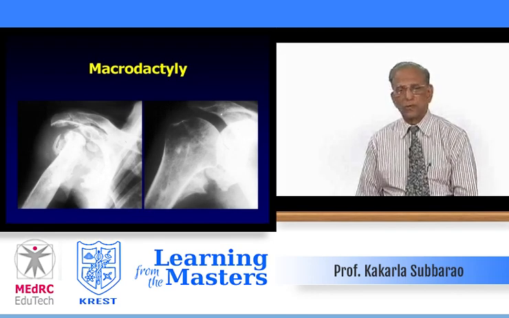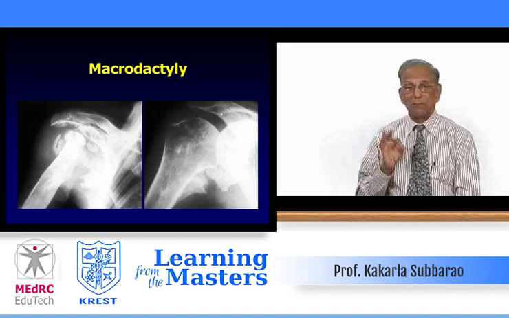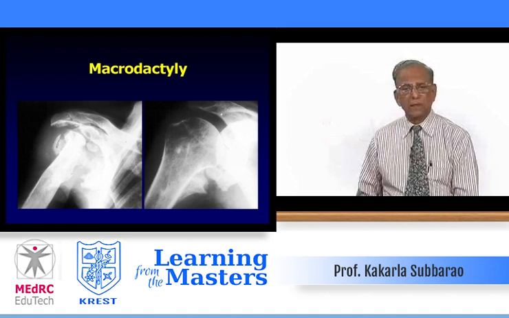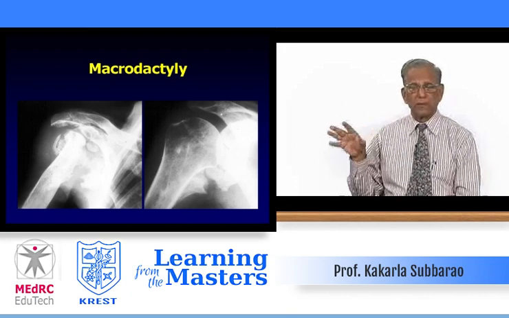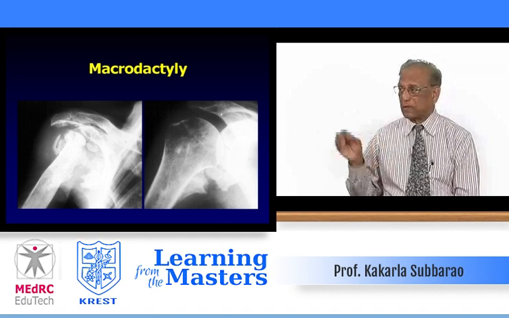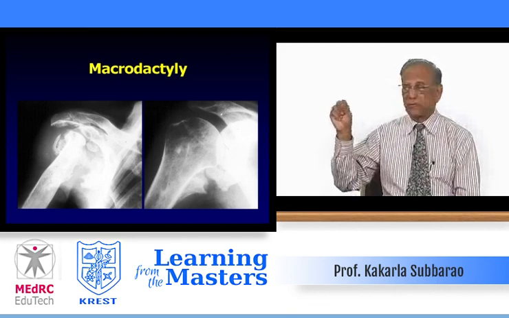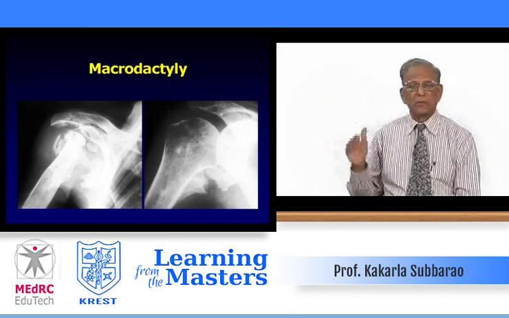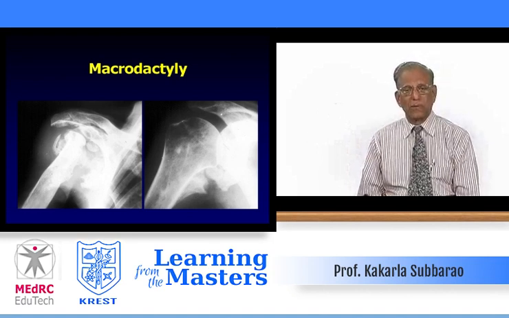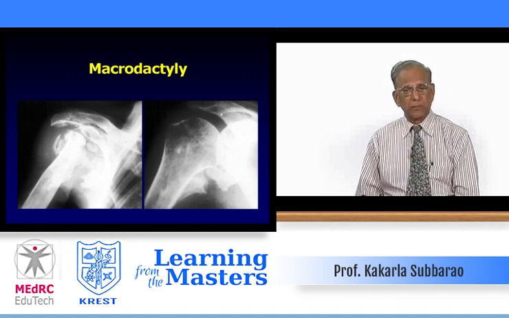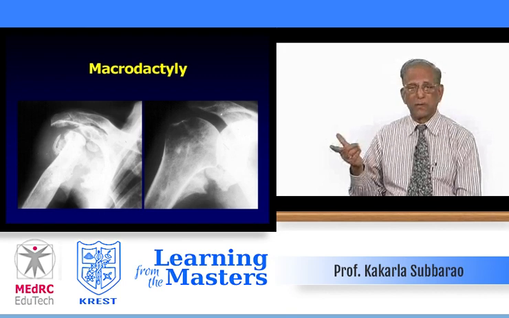On your left hand side, the shoulder shows discombobulation — disorganization. There are no articular margins, the head is not in the glenoid fossa, and it is dislocated. There is no paraarticular osteoporosis to suggest an infective lesion. There are multiple calcifications or ossifications with soft tissue swelling. The glenoid fossa is gigantic. This is classical neuropathic arthropathy, where there is no osteoporosis, disappearance of articular margins, fragmentation of bone, multiple ossifications, and expansion of the articular margins.